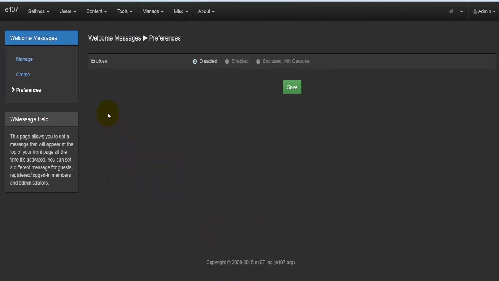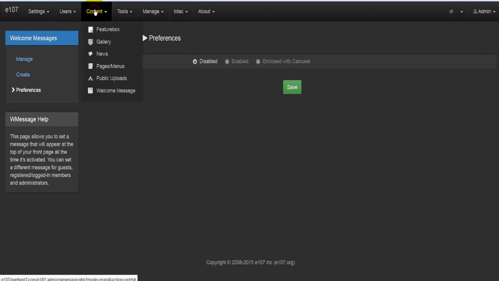Alright, so the content option here, or the content link, will be visited by the admin or the master web creator quite often, and you will most probably start with the welcoming message. This is something that you would go and change to suit your web page. Then you would go and create some pages. You would set up the gallery option, and then once you have any news, you would go into the news section and add that news.